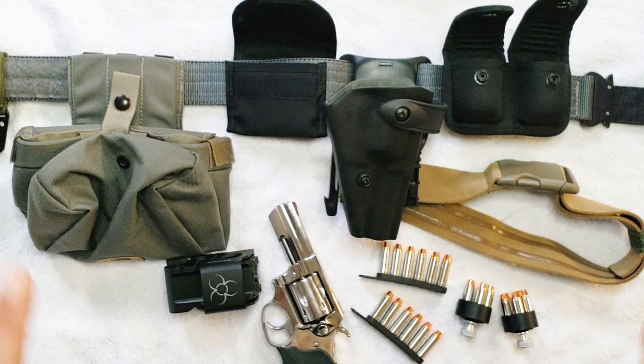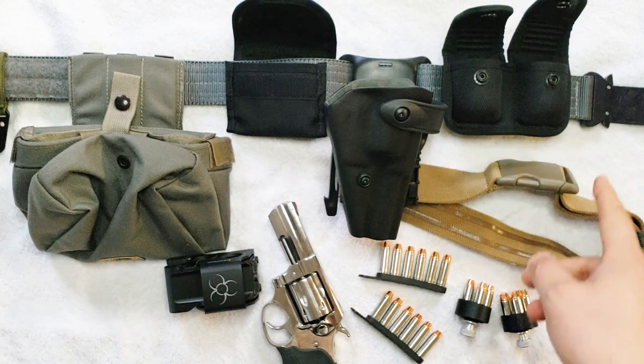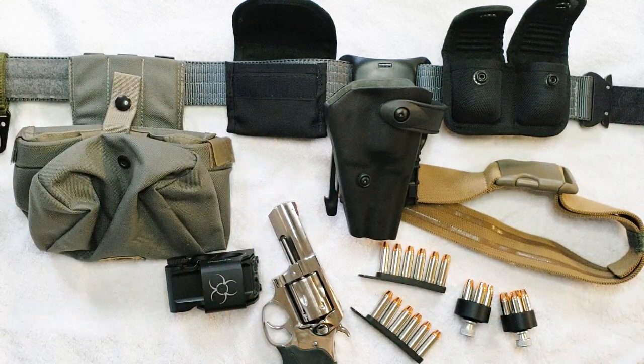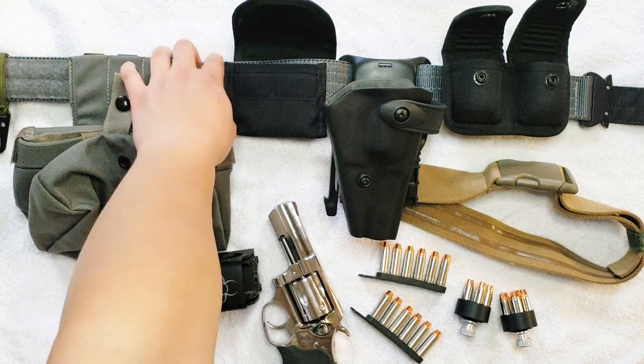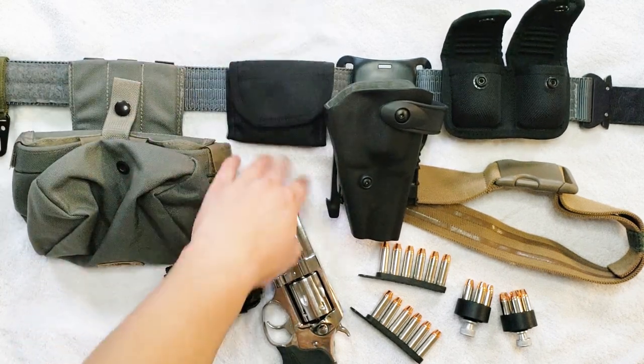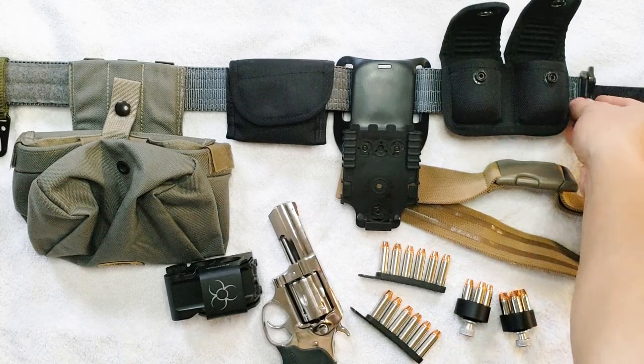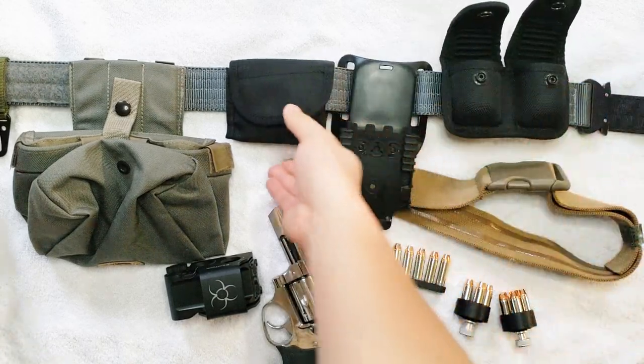As far as the rest of the belt, this entire belt was made from spare parts I had lying around, just extras that I didn't use on other belts. It is an HSGI standard inner outer belt. It's okay, it's not very stiff, it's actually quite floppy, but it is a Cobra buckle system, which is awesome.